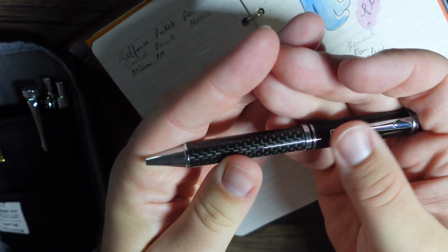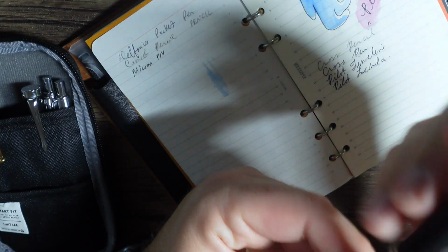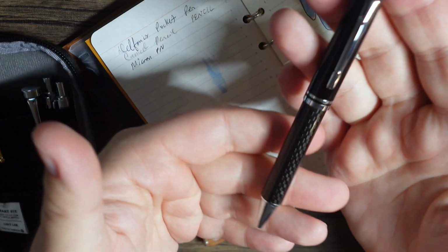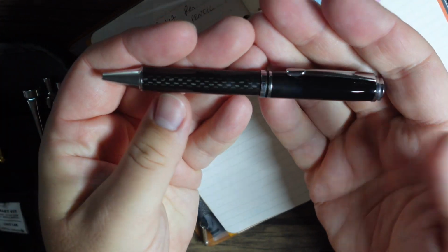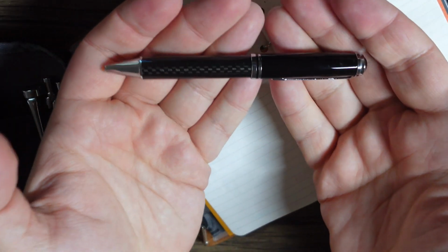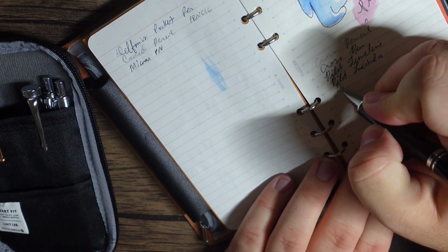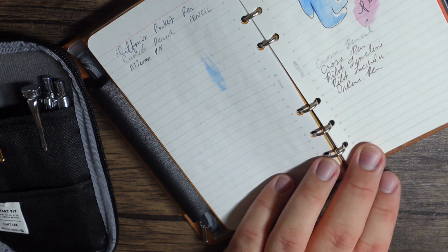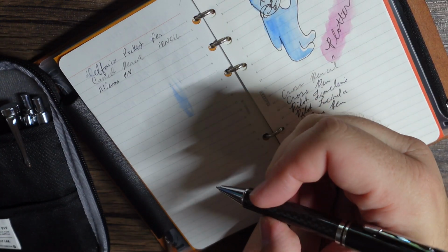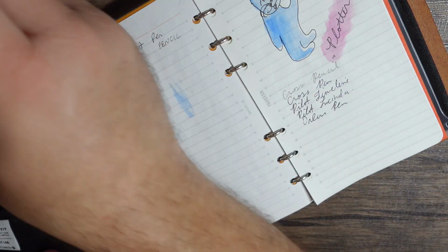I can't remember. This was in 2018 or 2019. This is from Online, I believe, which is one of my favorite German pen companies, which you can't really find much in the US. I've talked about it before. But this is just a super heavy metal twist ballpoint pen, and I just felt so executive with it. Don't forget, my hands are huge, so this is definitely a huge pen against my huge hands. And it just writes smoothly, and I love it. Again, I don't take it or use it anywhere because I'm afraid I'm gonna lose it.